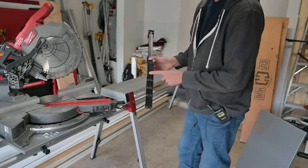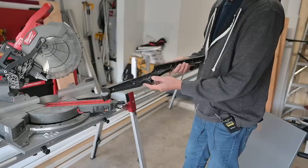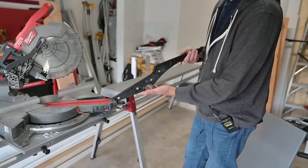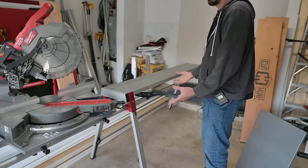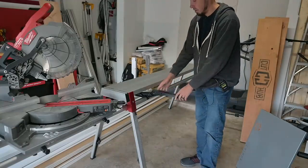Has holes right here where you screw a 2x12 to it. And this one is actually one of their newer ones. It's upgraded and it has a steel insert to really give it some rigidity. And that's one thing I like about Cut Hub. Even in the short time I've been an owner, they've been improving and always making things better. So that goes right there.